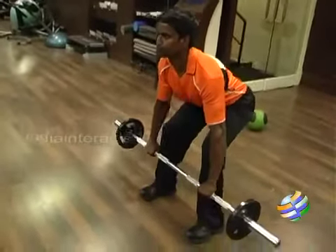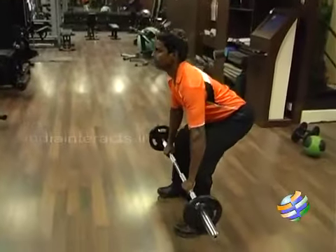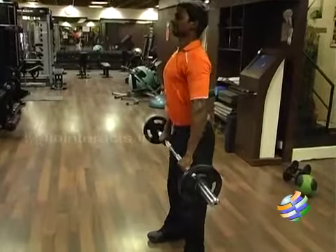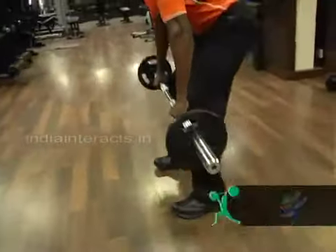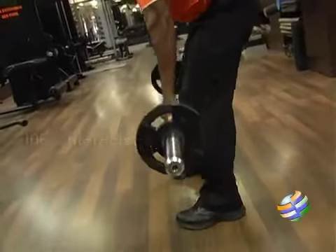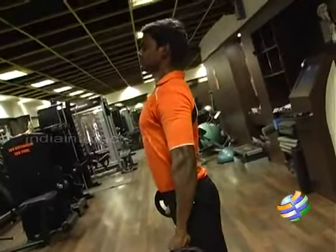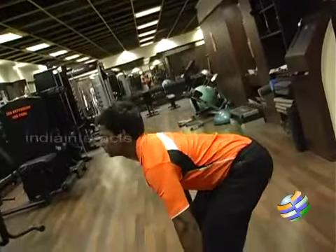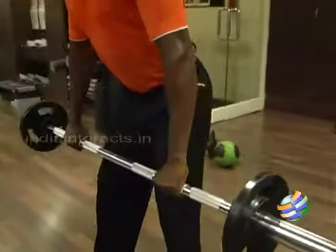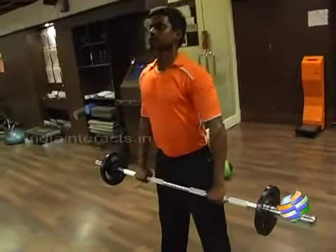When we say deadlift, we normally mean this exercise with a bent knee. As you drop the weight, your knees bend enough to support, and at the same time your back is straight — not arched or curved. The deadlift works primarily on both your hamstrings and your back. Your normalcy position of being straight, with your pelvis back in alignment with the rest of the body, is important before you begin the next repetition.